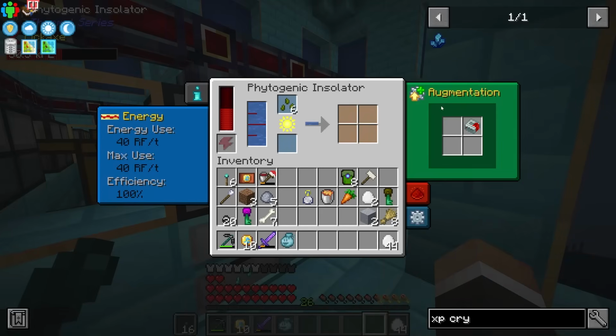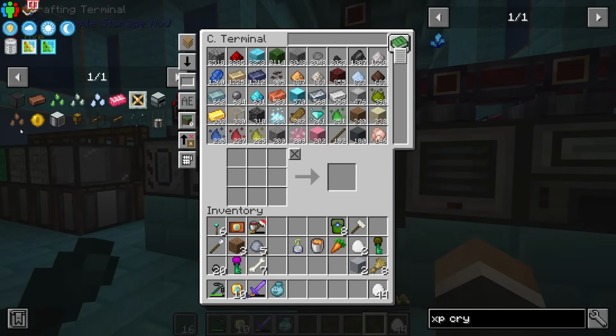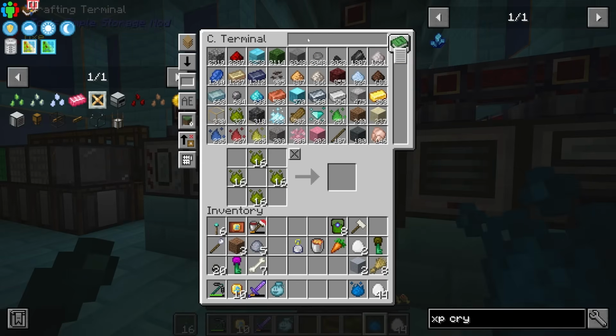We could definitely do with either massively increasing the speed of this phytogenic insulator, which is going to require more power, or putting more of them down, which is also going to require more power. But over here, we need 4 Imperium essence. We have 1 Imperium essence, but we do have all of the crystals, I believe, that we're going to need to actually craft this up.